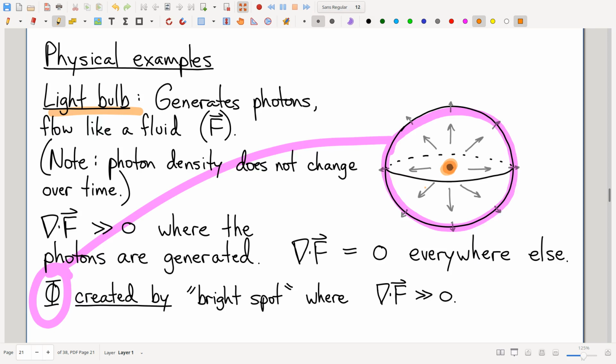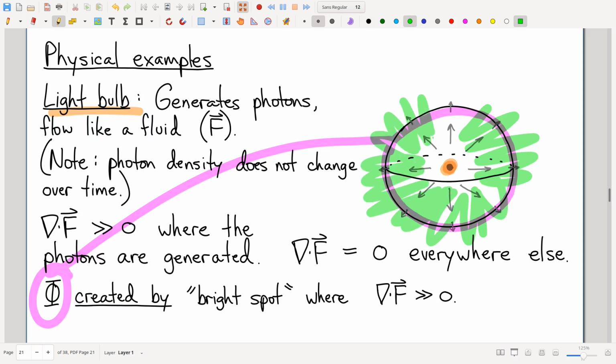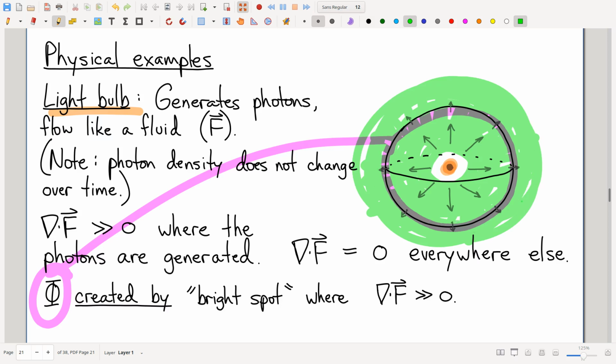Divergence is what's going to point directly to where the flux is coming from. And if you were to measure at points like this, and in fact any point anywhere in or out of that region, just don't get too close to the bulb itself, right? But anywhere else, all this whole green area, there's no photons originating anywhere in that green area. And if you were to measure the divergence of the vector field there, you would get 0. So the divergence is doing its job. No photons are coming out of that point. Divergence will be 0 at that point.